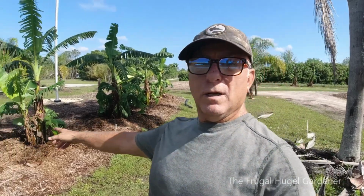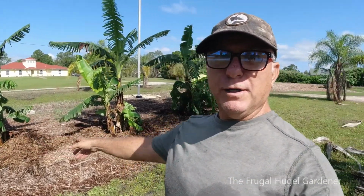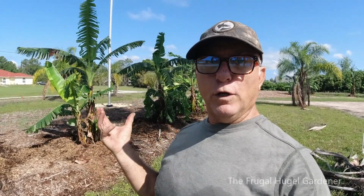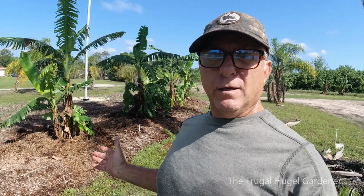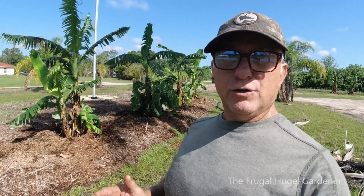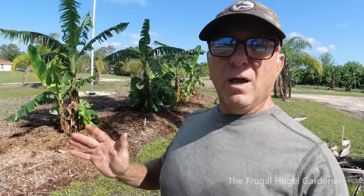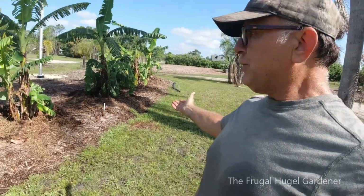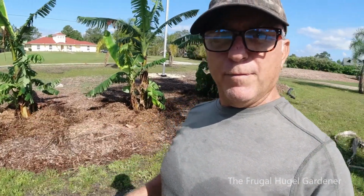But this is it. Now there's a lot of pups on these. I left the pups on there and I let the foliage on there without pruning as the winter was approaching. And then 2 days before and 1 day before, I put all the chips on the base of the plant to protect the corm and to protect those pups. And as you can see, it all paid off.